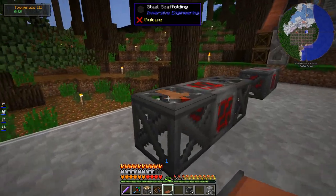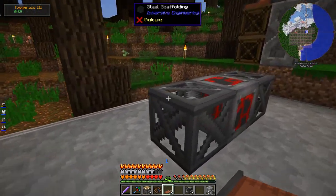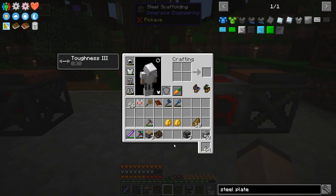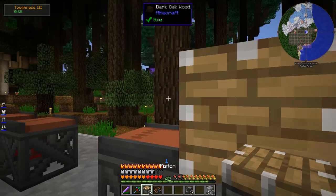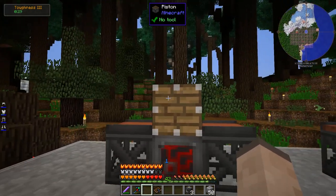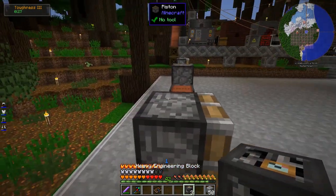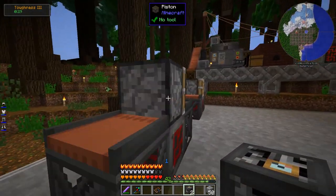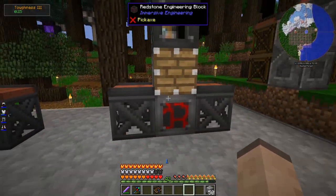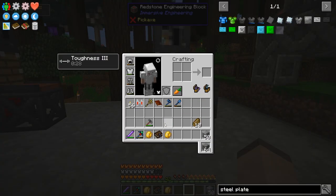That's conveyor belt. I don't think the orientation of the blocks matters. And this. Then on top of that, a heavy engineering block. That should do it.